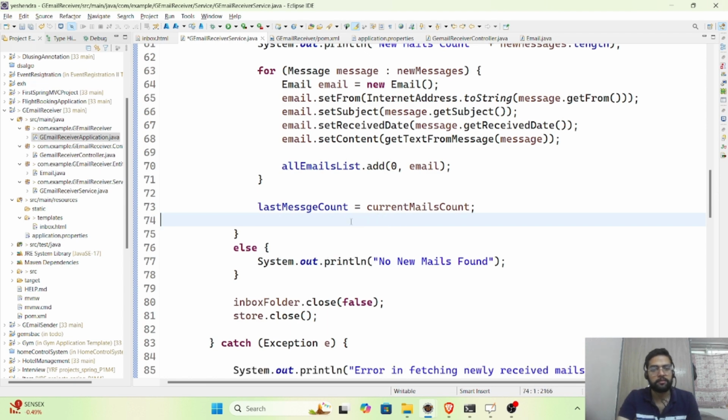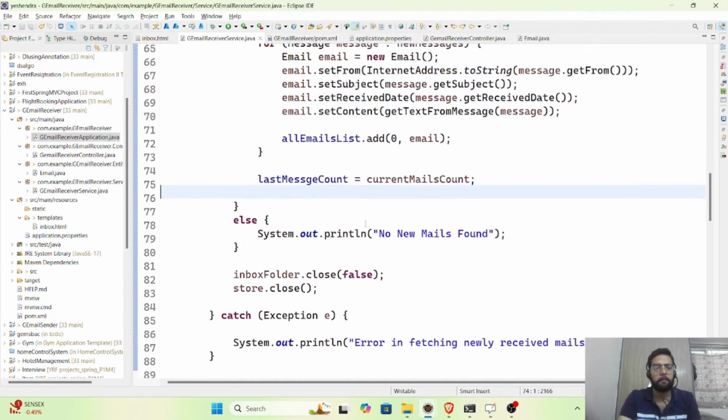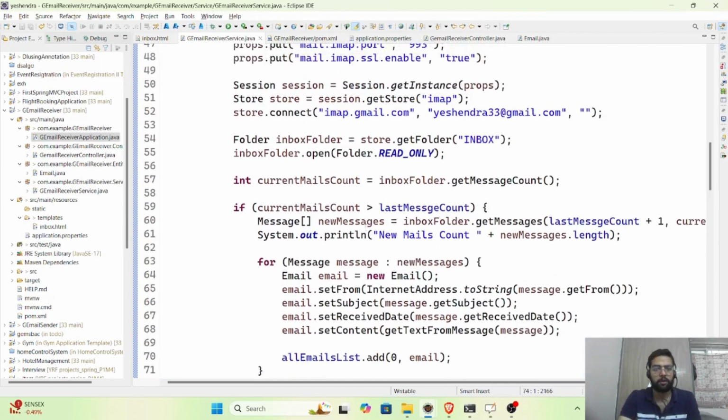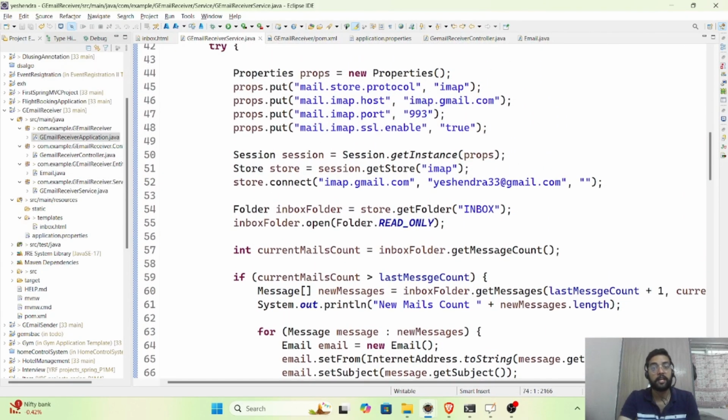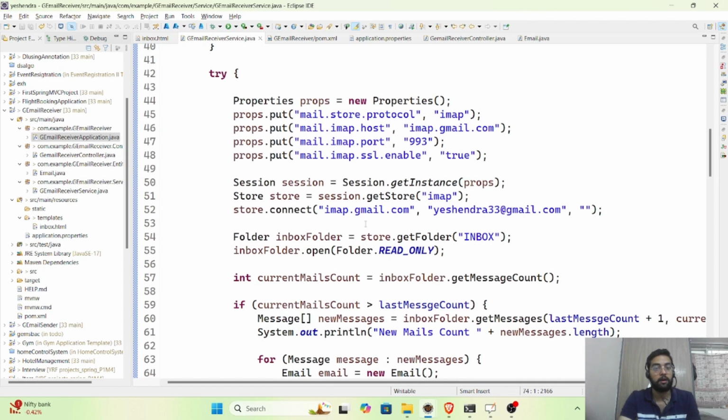Okay, leave it. Fine, let me run it again, and then let's check by sending a new mail on this mail ID. So let's first check initial mails, and then let's check the new mails.